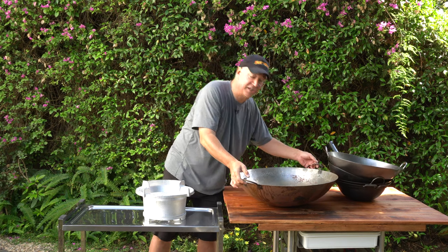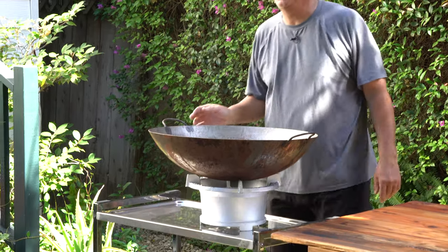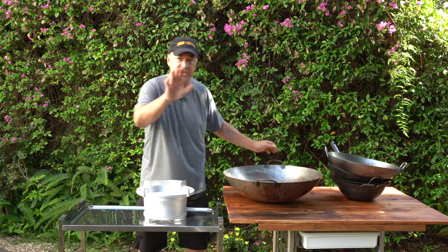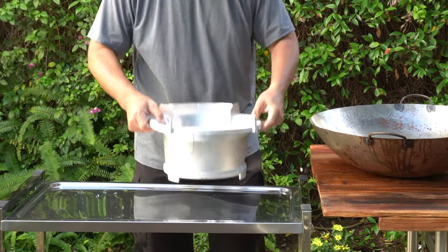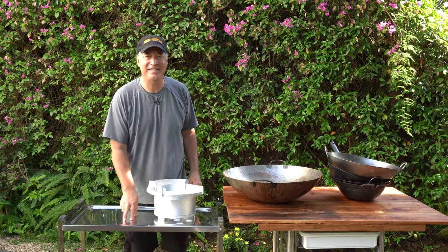The last one I have here is the big 24 inch. This is for big events, but it works fine. The one thing I haven't tested is that with the Easy Wok cart, we have a hole cut in the top shelf and this iron bowl fits into the hole. This stainless steel gauge is about a 19 gauge.